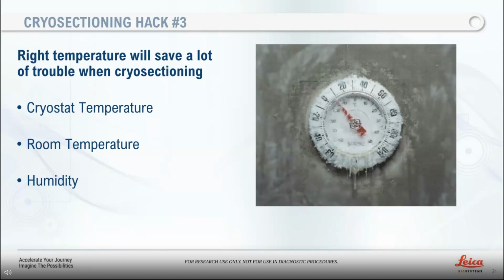Pay attention to the room temperature, which is usually around 68 to 72 degrees Fahrenheit, but low humidity is required. In humid regions like the Caribbean or the West Coast of the United States, we often find dehumidifiers in cryosectioning rooms. Room doors should be closed to avoid temperature fluctuations, and the cryostat should not be placed close to a window, air vent, or a place where sunlight can potentially change the instrument's temperature. In summary, avoid as many temperature and humidity fluctuations as possible.